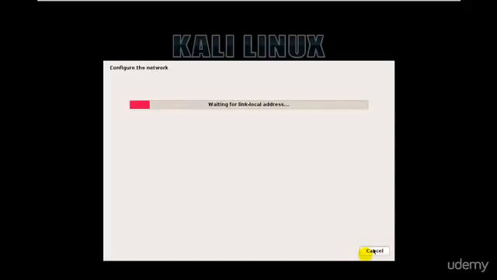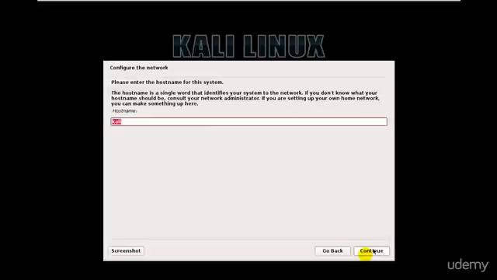If you're installing this inside a physical computer rather than on a virtual machine, then you will have to do the same thing. Just insert your boot disk or your USB, whichever you have, and once you have booted the PC, it will ask you the same thing that you're doing over here, graphic install.